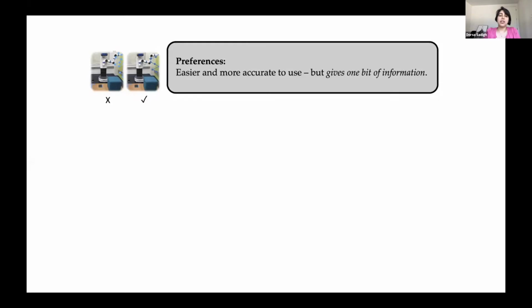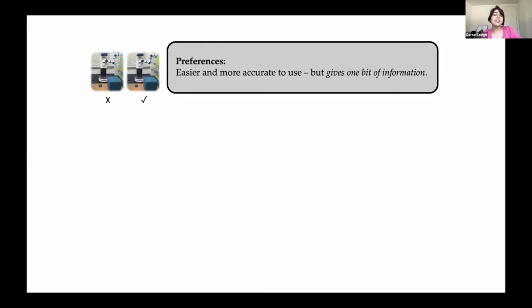All right, so that was preferences. Preferences are kind of useful because they're very easy to get, and they're very accurate. Like if I ask a person, do you want to hit a car or do you not want to hit a car? I can kind of trust that answer. So that gives me a lot of information. But the problem with preferences is that they only give us one bit of information. They're not much more informative than that. It's like saying if A is greater than B or B is greater than A.